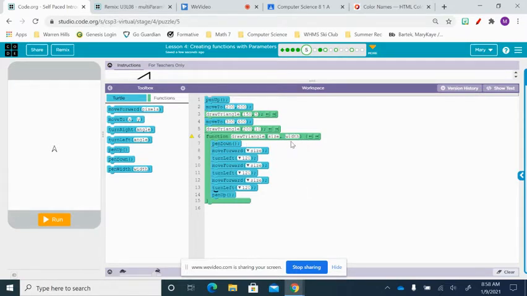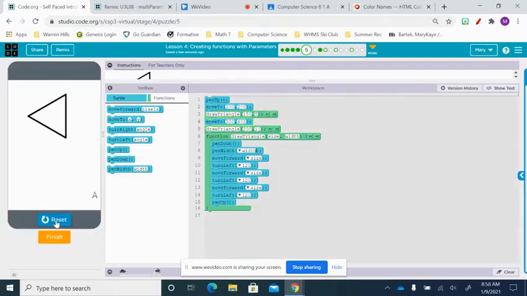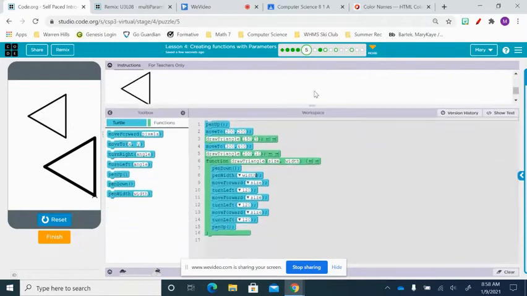Now I need to identify the width. You'll see that I still have a yellow triangle here, and if I hover over it, it says width is defined, but it's not called in your program. So after I put the pen down, now I'm going to need to put the pen width in there, and I'm going to name that width so that it calls whatever the width is. I'm going to press run. All right, and it looks like we've got the same thing that they're asking for.